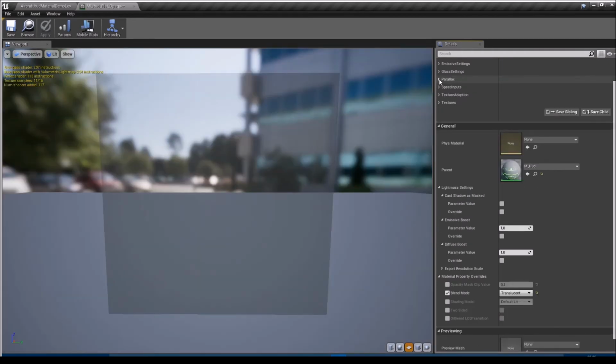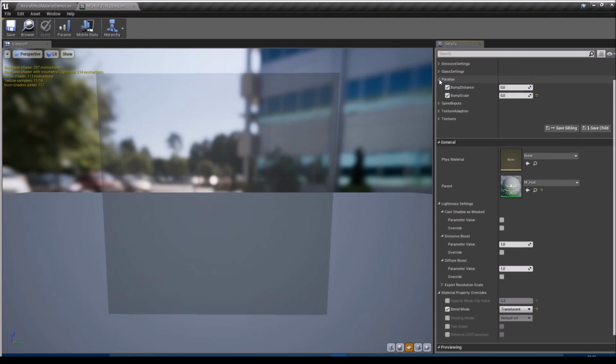The parallax values let you choose the bump distance and the bump scale of the material, meaning of the HUD. For example, I could choose a positive bump distance value to display the HUD in front of the glass, whereas a negative value would display the parallax display behind the glass. So for example, if I choose a value of, let's say, -16, you won't see anything because the scale is 0 right now.